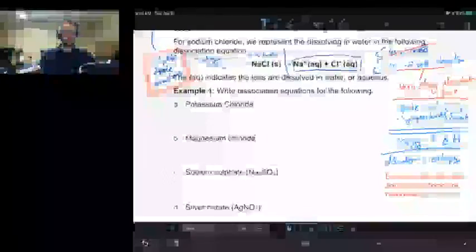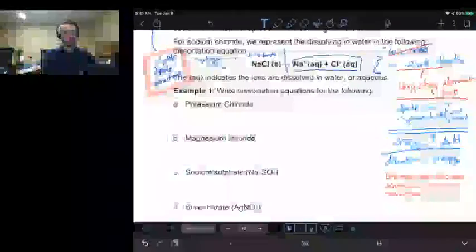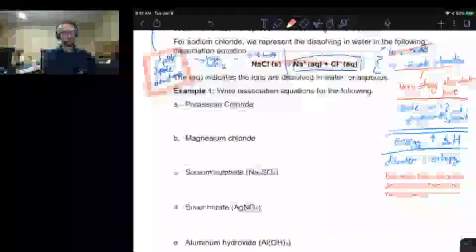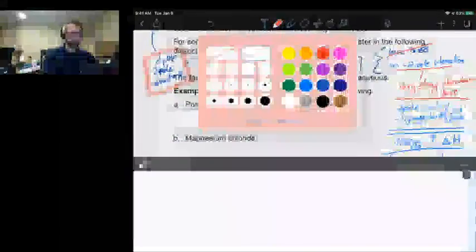So write the dissociation equations for the following reactions. We are talking about dissociation equations here. That's really the whole goal. We don't have to get too far into this entropy enthalpy discussion, as I mentioned at the top, because it's not a concept we actually cover in our class.